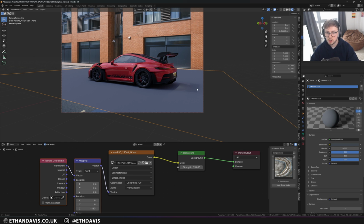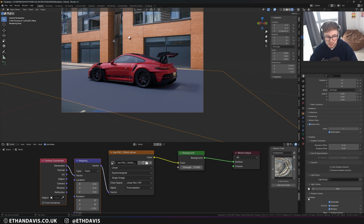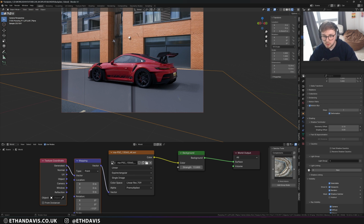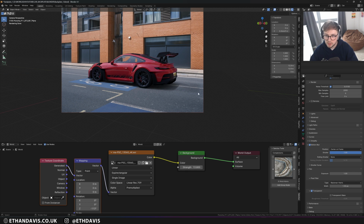And now we can see we've got a shadow, but we need to find a way to separate this shadow just so we're only getting the shadow. So when we place it on top of our background, we don't need to do any weird masking. So to do this, you need to select your object, go into Object Properties, and go down to Visibility, and you'll see Mask and Shadow Catcher. Once you click that, you'll notice something happens, but you'll see the HDRI underneath. And the reason for that is because you haven't enabled transparency yet. So if we go into the render view and go to Film Transparent, we can see we've instantly got a shadow, which works pretty good.